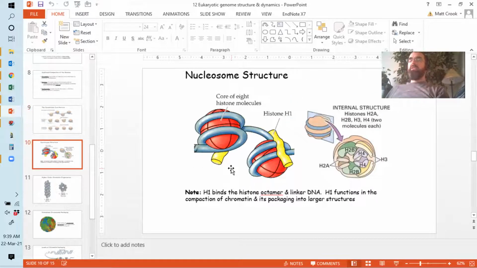Okay, and so these nucleosomes actually consist of, well, really 9 proteins, right? We've got 4 pairs of proteins. These are the histone molecules that make up that ball, right? These are actually encoded by different genes, right? And these are also things that can be modified.